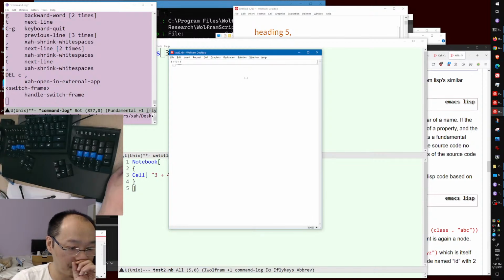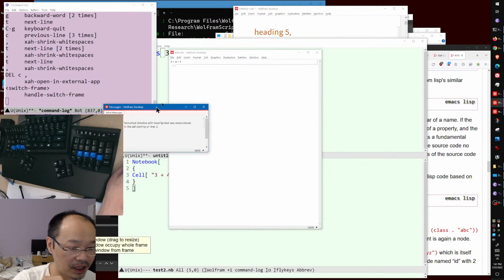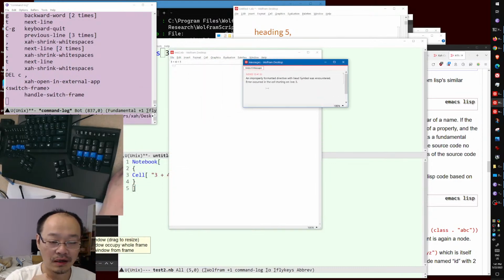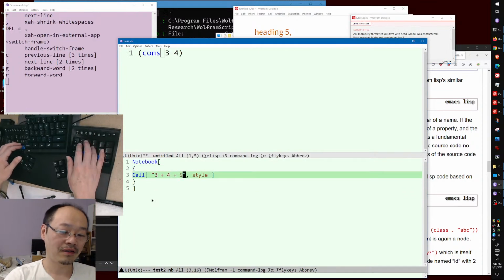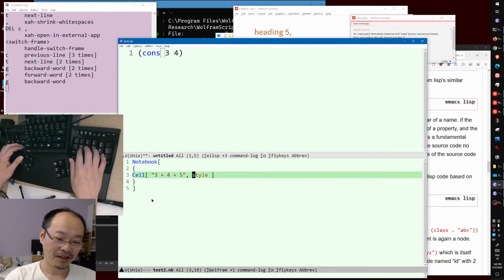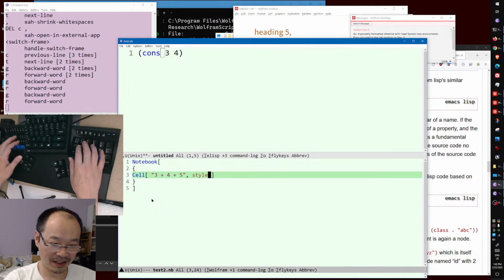It actually gives me an error: an improperly formatted directive with head symbol was encountered, error occurs in cell on line 3. It's telling me that this style is the wrong syntax.